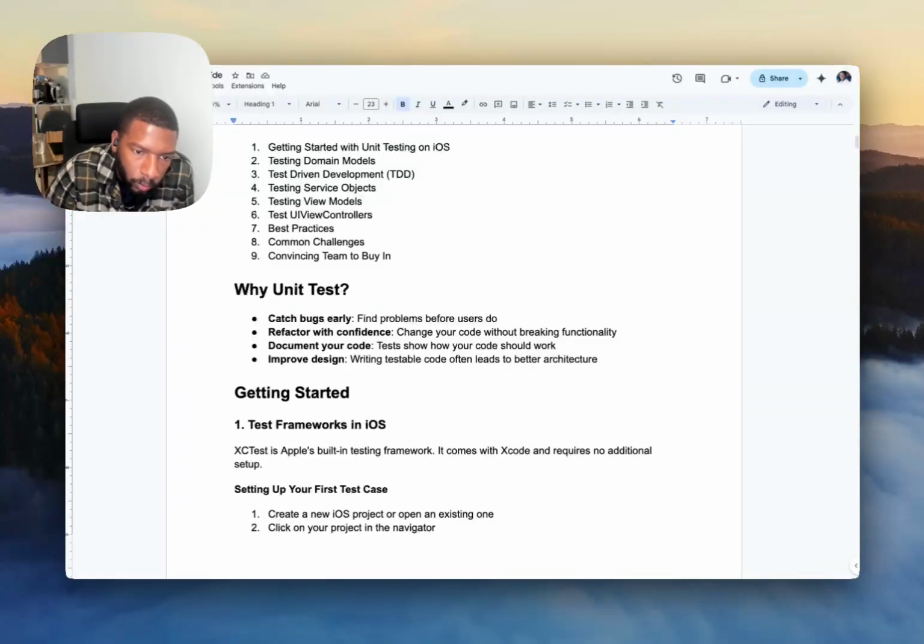All right, so why are we even talking about this? What is a unit test? Why? There's a lot of arguments to be made for skipping unit tests in terms of speed to production, in terms of getting your features out. But honestly, I think if you look at the cost and time it takes to fix bugs and have them be detected, it makes sense to consider adding unit tests to your project.